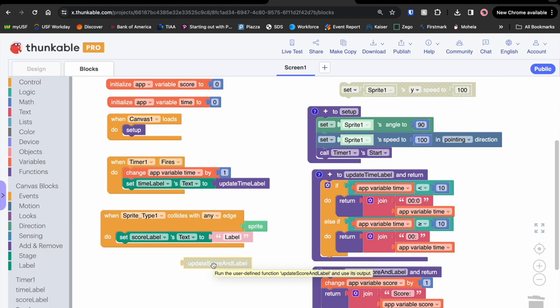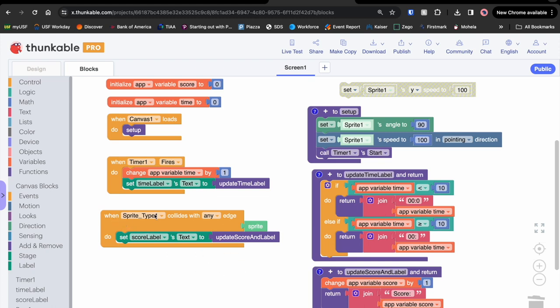Again, the block that this needs to be attached to is wherever the return from that function should live. In this case, it's returning the string that should go into the score label. And so I'm going to attach this block to the setter for the score label's text property. So altogether, this works like this.